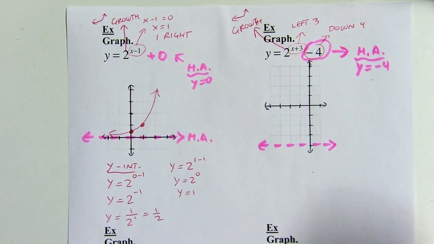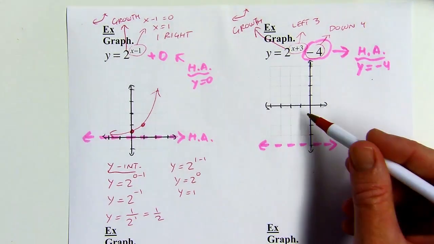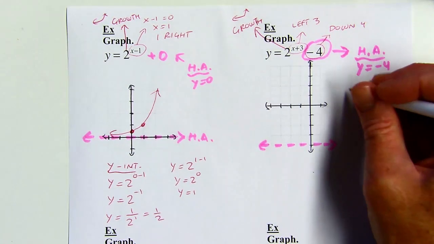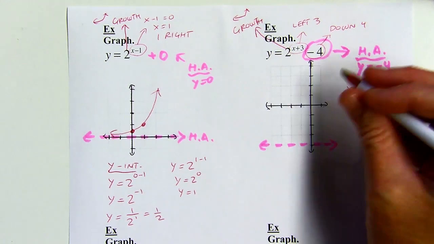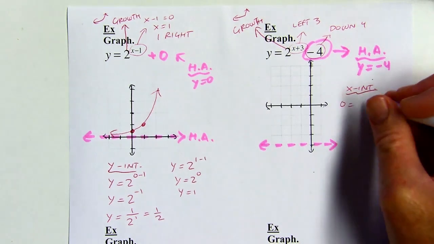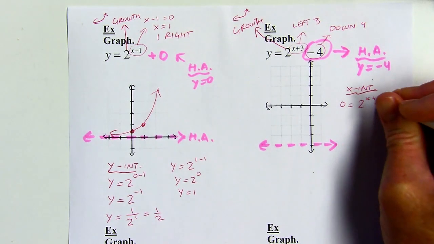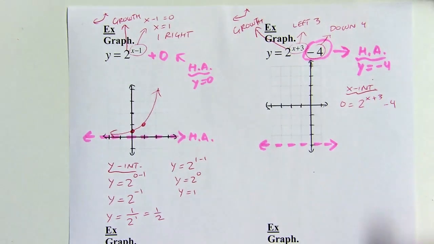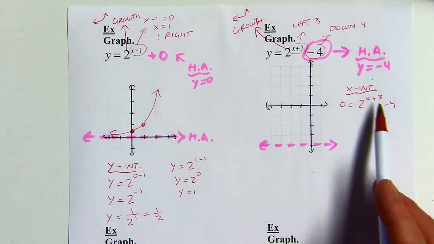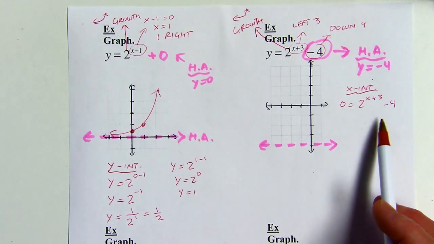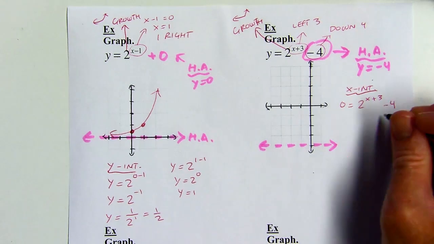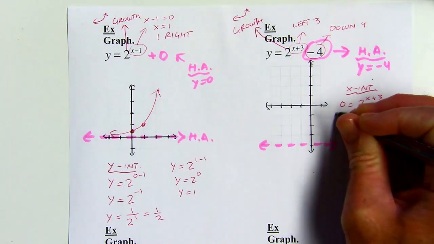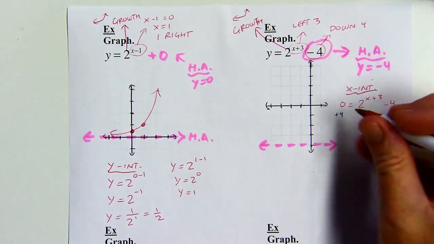All right, and let's find some intercepts. This should have an x-intercept and a y-intercept. So let's see what happens. So my x-intercept, I'm going to plug in 0 for y. And this one always takes a little bit more work than the y-intercept because ultimately I'm going to have to put this in log form to solve it, to get the x out of the exponent. Okay, but before you do that, isolate x as much as you can with addition, subtraction, multiplication, or division. And I can add 4 to both sides here.